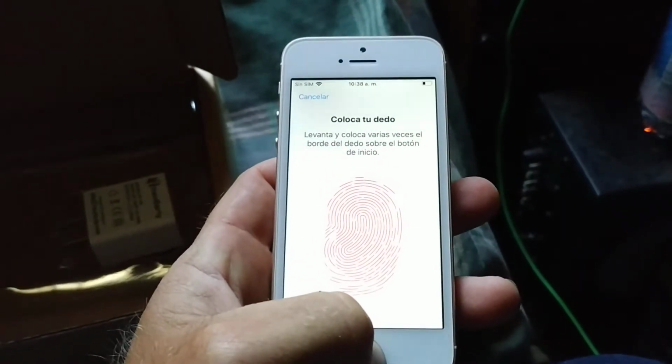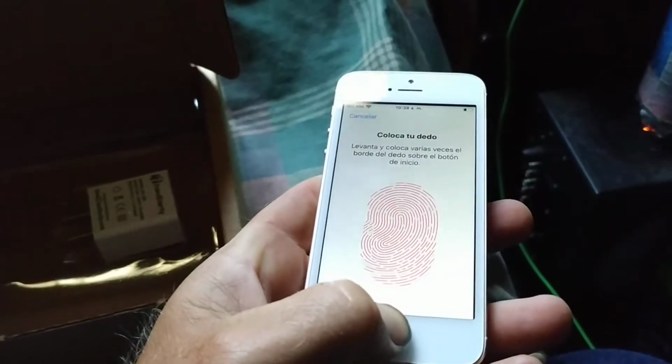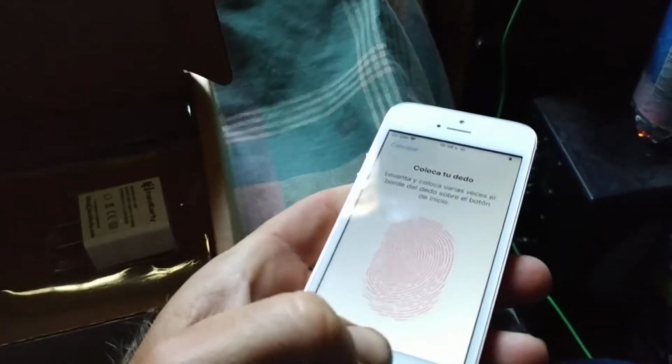It's kind of like the outer edge of my finger. It wants to scan my thumb here.